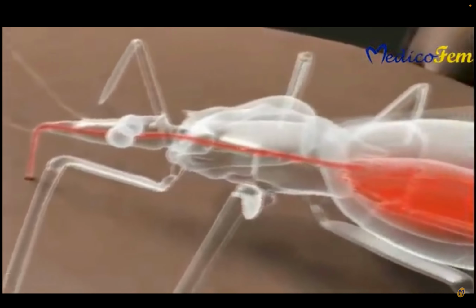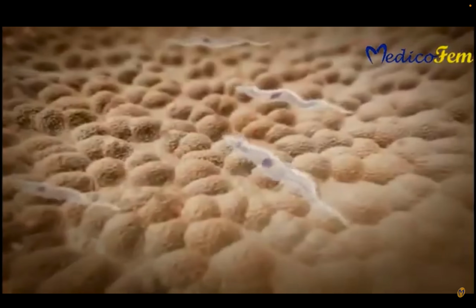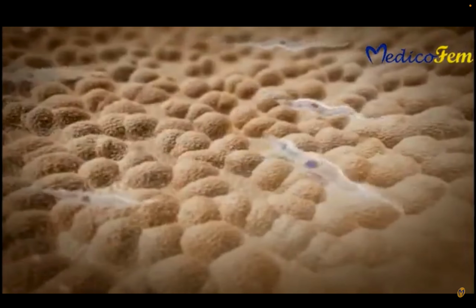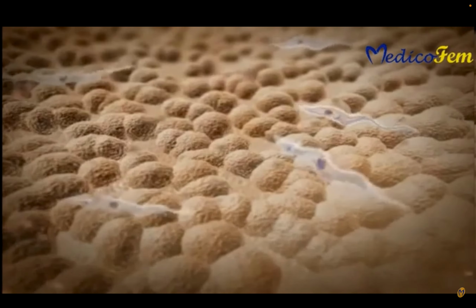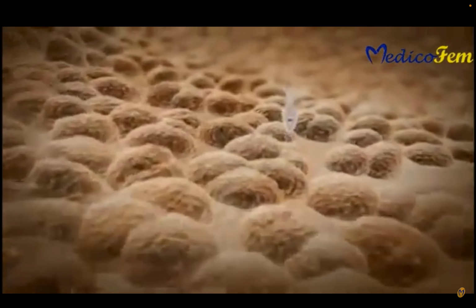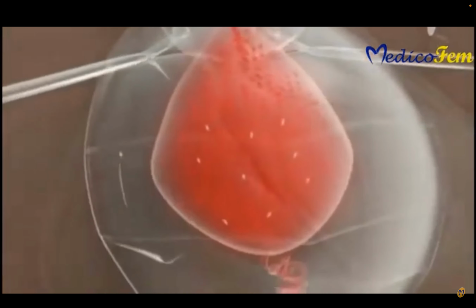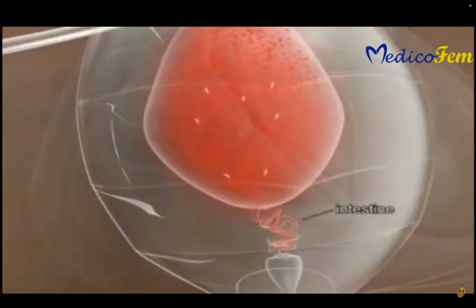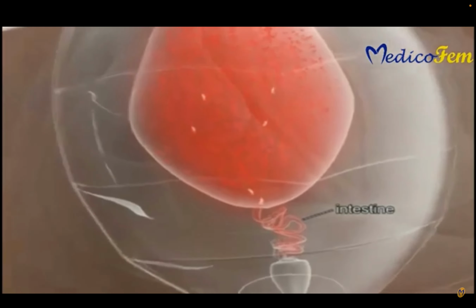The trypomastigote forms transform into amastigote forms in the foregut, that is the stomach. Further, amastigotes transform into epimastigote and spheromastigote forms. Some intermediate forms of parasites are destroyed in the foregut. The epimastigotes pass further to the midgut or intestine. Epimastigote forms multiply by binary fission and attach to the gut epithelial lining. This attachment to the epithelial cells is due to the presence of the flagellum of the epimastigote form.